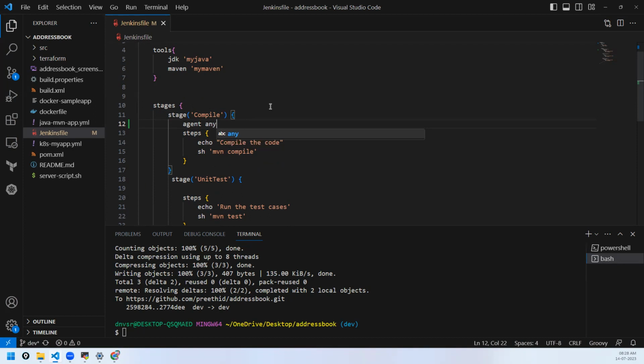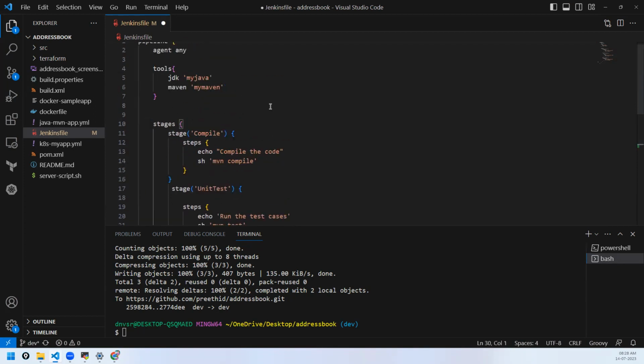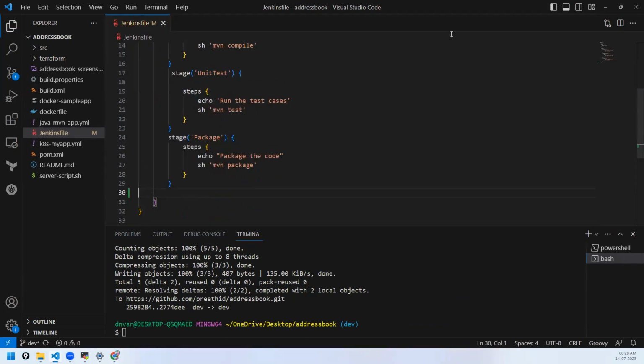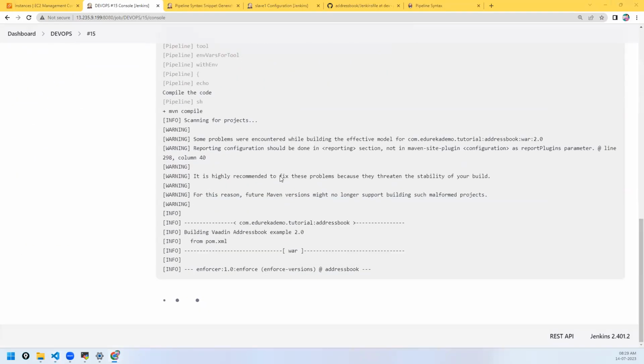Okay. But before this, I have one more thing to show you. 1 second. I just reverted my changes. That's how you can define it under each stage. But we have one more thing left here, right? It was executing, but after this, I just want to generate a test report also, isn't it? So let us also write a line for the test report, then we will go for the agent block. First, let's finish the post build action as well.